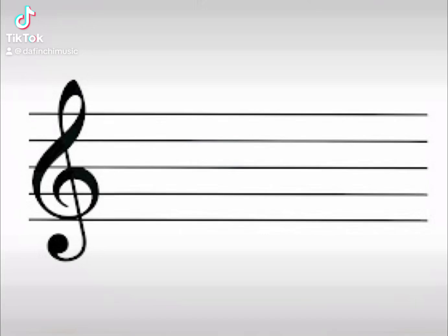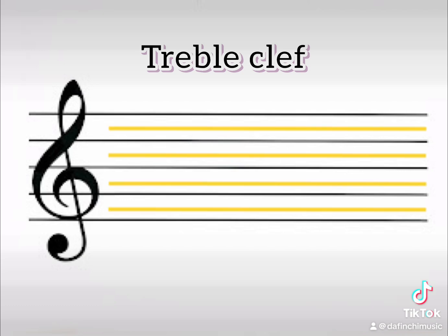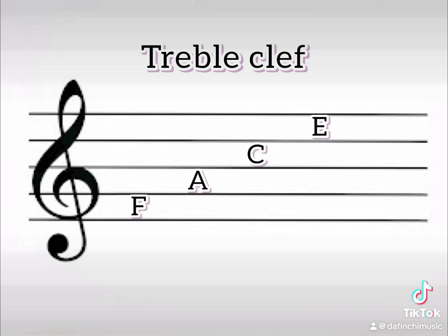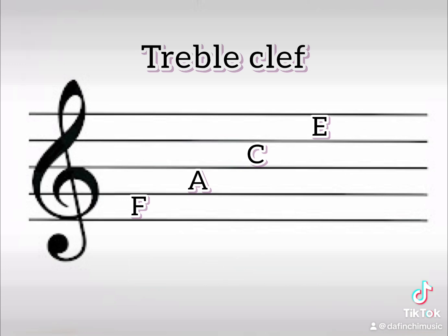The most common clef in music is the treble clef. Here is how to read the notes on a treble clef stave. If we begin by looking at the space notes, these are the notes that fill the spaces in between the lines on the stave. The space notes are easy to remember from the acronym FACE, and what makes it even easier to remember is that obviously space rhymes with face. The spelling of the acronym works from the bottom up, so the lowest note is F, then A, C, E.